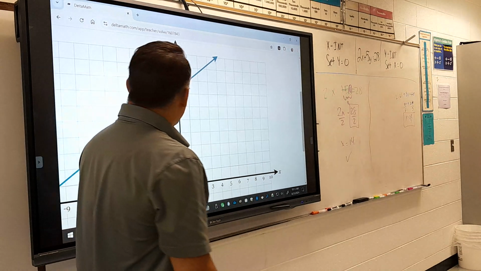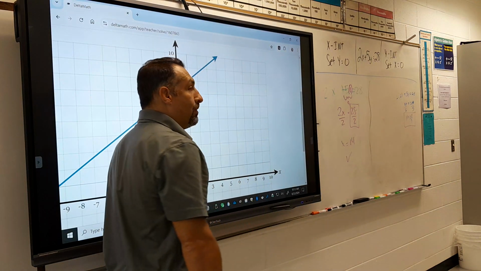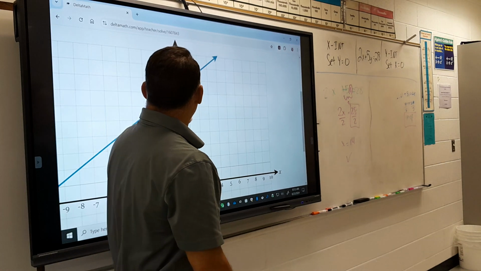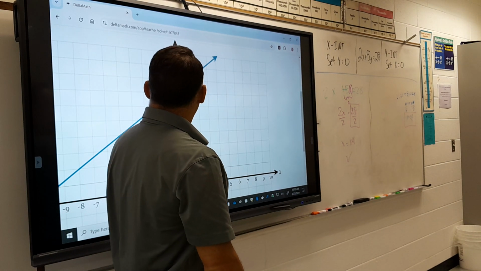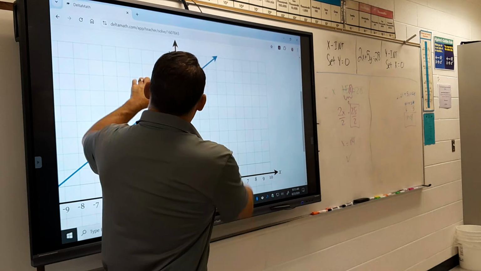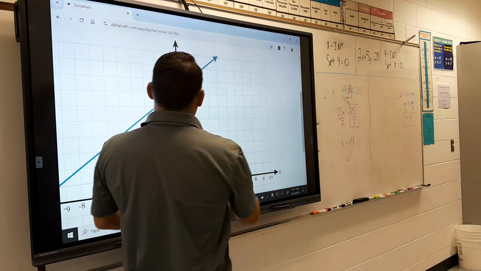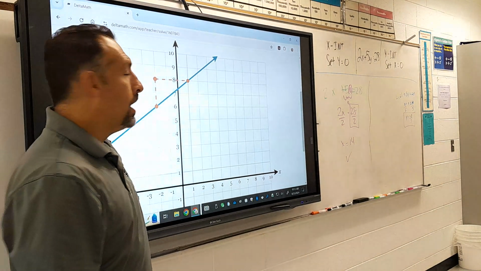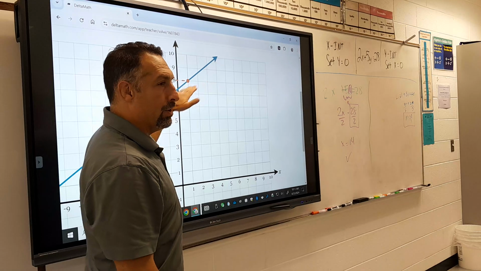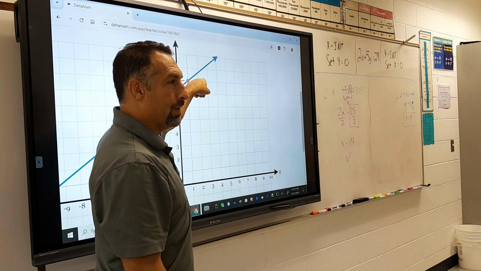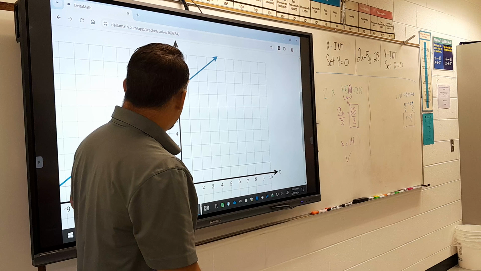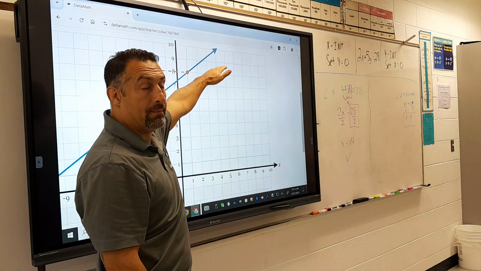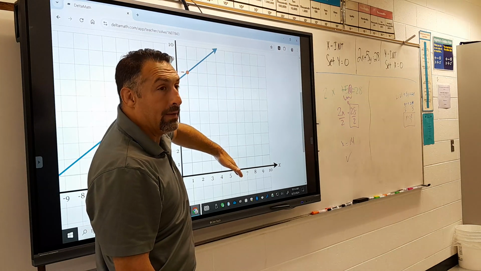Now, we're not drawing a line from here to here. It will give you the wrong answer. That is wrong. You need to draw the line from the up and down and then the left and right. You are drawing the stair. Don't draw the hypotenuse there. We're drawing the steps, because we use the steps to count the slope. Now, this line is leaning this way, so it's positive, right? If it were leaning this way, it would be negative.